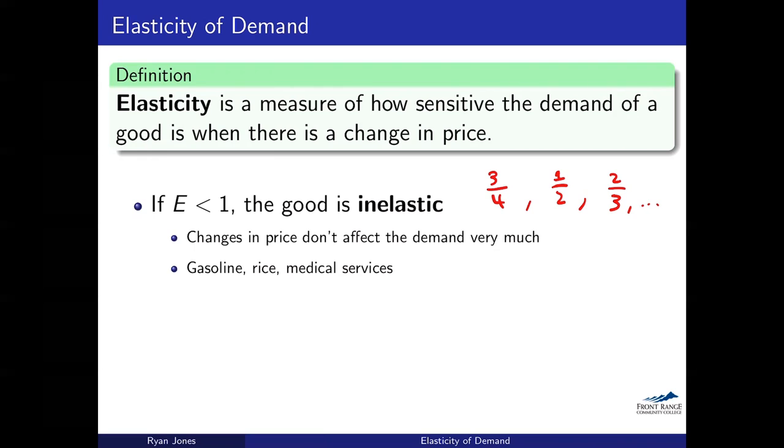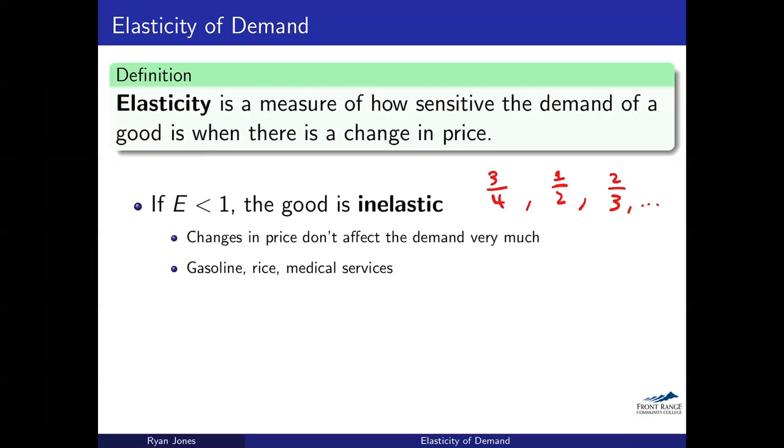But here's the thing: if you actually increase the price of rice, it doesn't really affect the demand very much, because it's so calorie dense. It's such a core food that people eat, that even if you increase the price of rice, people will still buy pretty much the same amount. You could buy a bag of rice for $1, they could change the price to $5, and it doesn't really change the amount that is purchased.